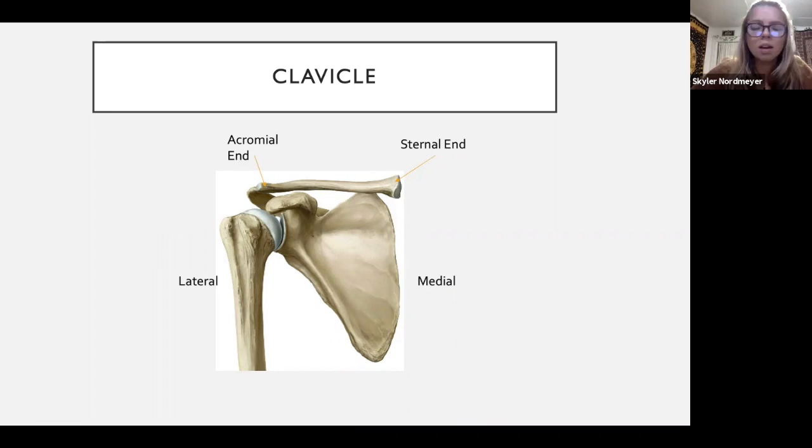Who would have thought? And then there's the sternal end of the clavicle, which you should maybe guess, I don't know, but it connects with the sternum. And then there's still the lateral and medial ends of things. This is currently a right shoulder, but on the left shoulder, it's all the same stuff, just flipped on sides. But it's just good to recognize it based off pictures and not just knowing that it's on the left side or the right side. It's better to know it from the lateral and the medial end.